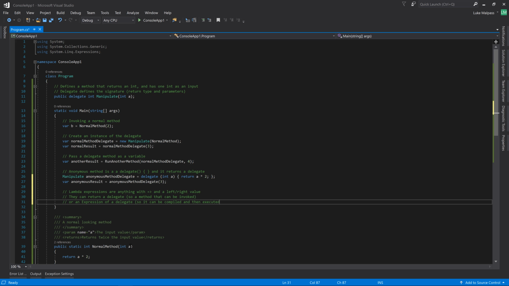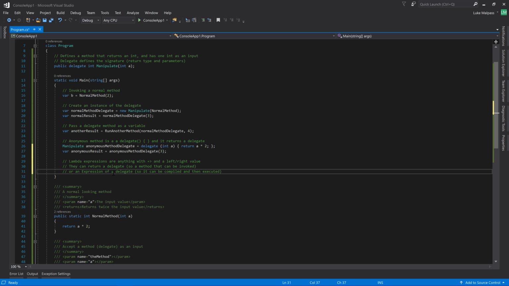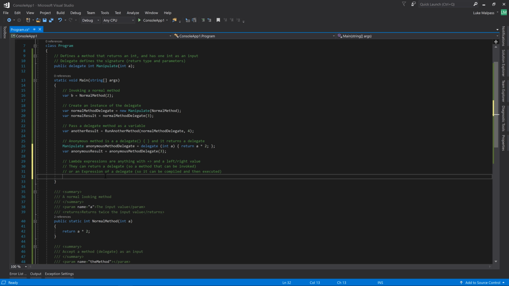I will give you a brief explanation of an expression just so you're not left in the dark. Basically, you can think of an anonymous delegate as pointing to the actual method, if you will. For the most part, it points to the method and you can invoke it, you can call it. An expression is another step back. It is basically a written explanation of what a method is in code, but then you can manipulate it in code, and then you can compile it into actual executable code and run it.